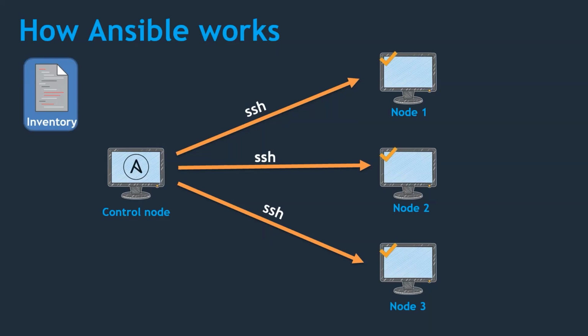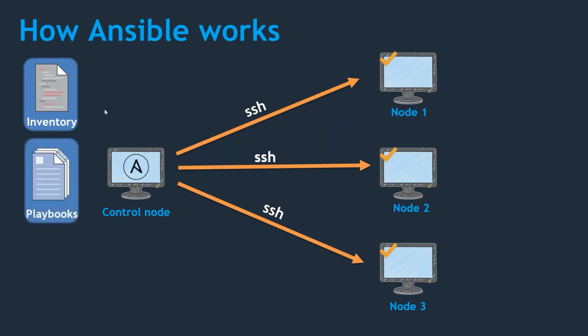Now we are going to see the components of the control node. Majorly in Ansible we have inventory. Inventory is a list of the systems which are managed by your Ansible control node. If your Ansible control node wants to manage 100 systems, these 100 systems' information should be available in the inventory. Otherwise, it cannot manage them. So the system should be listed in the inventory, otherwise Ansible cannot manage it.